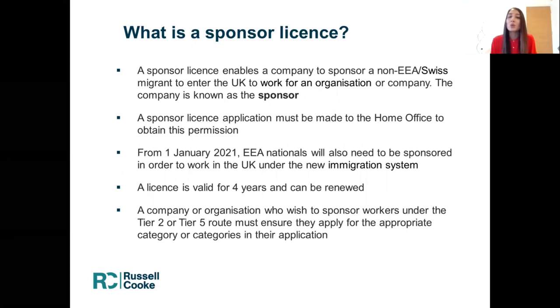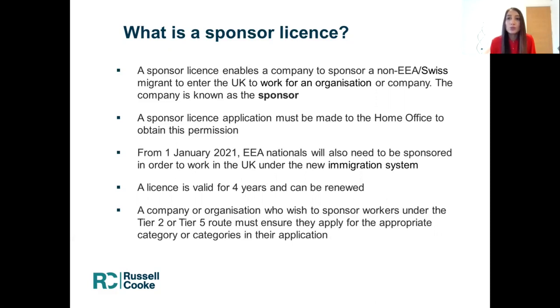So let's begin with what is a sponsor licence. Now, the sponsor licence will enable an organisation or a company to sponsor non-EEA or Swiss migrants to work for their particular organisation or company. The company or the organisation itself is known as the sponsor. I'll be using this term quite a lot during this webinar.